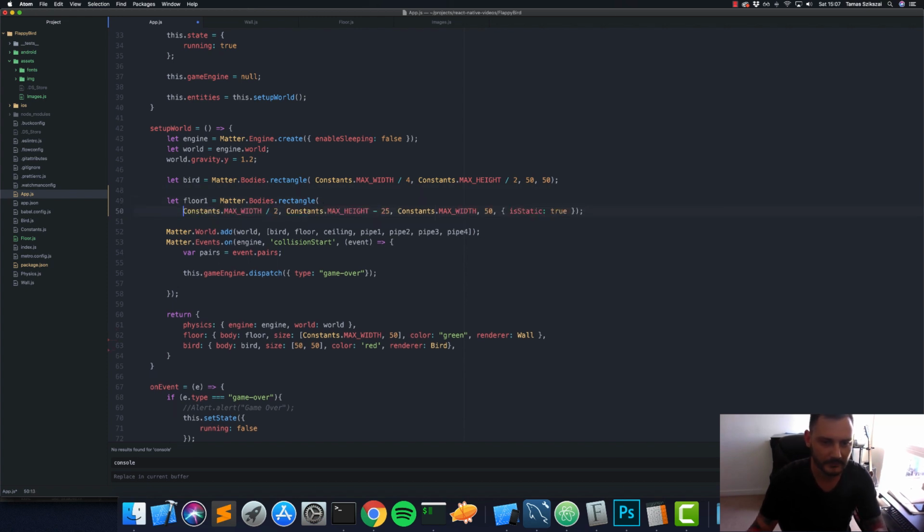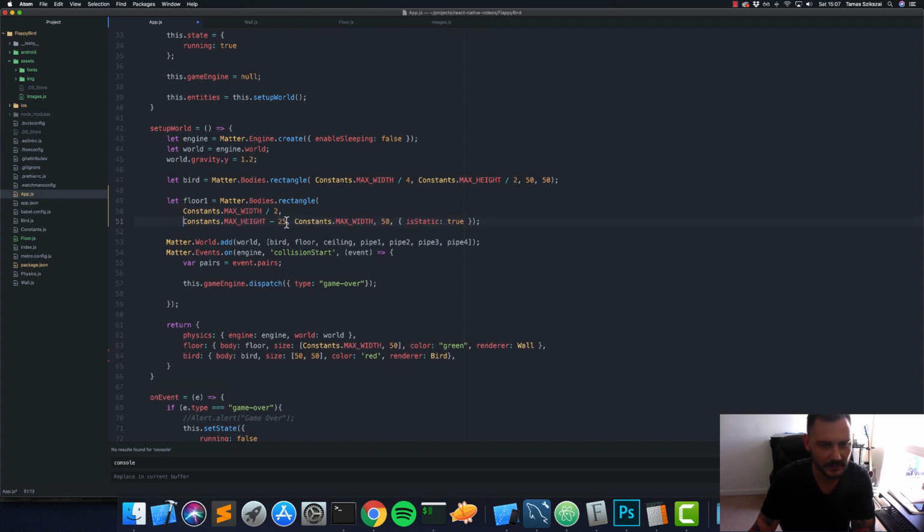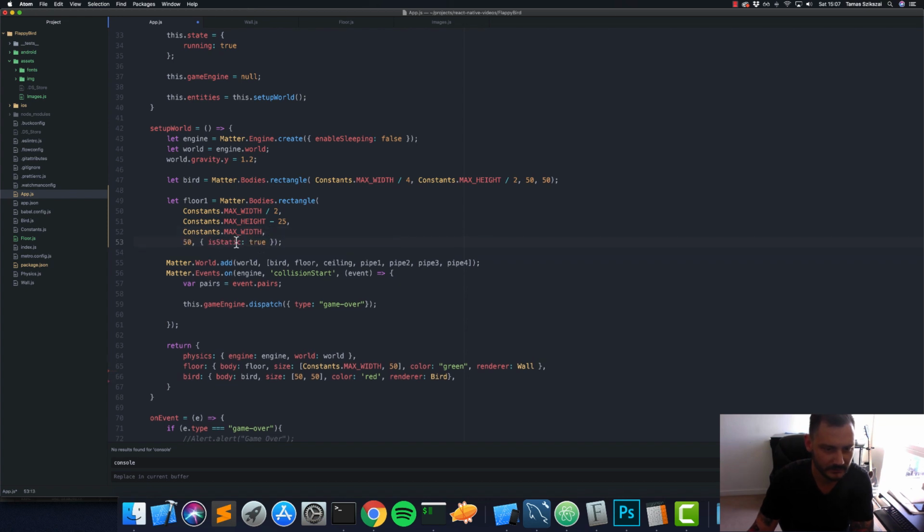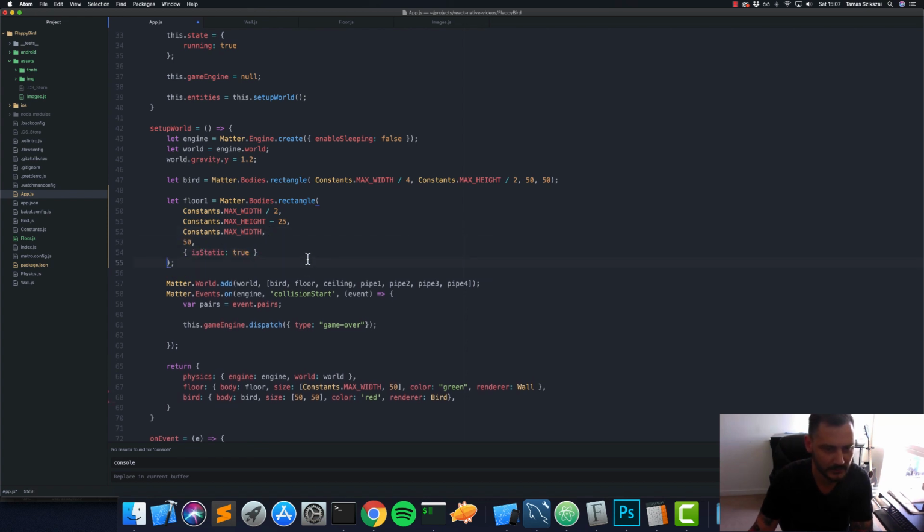Okay, so what we're gonna do is constant. So this is the center position, which our floor will be 50 points high. So this is still valid. This is still valid. Valid. Yep. And in our body we don't need the size anymore because we are extrapolating it from the Matter.js body, and we don't need the color.